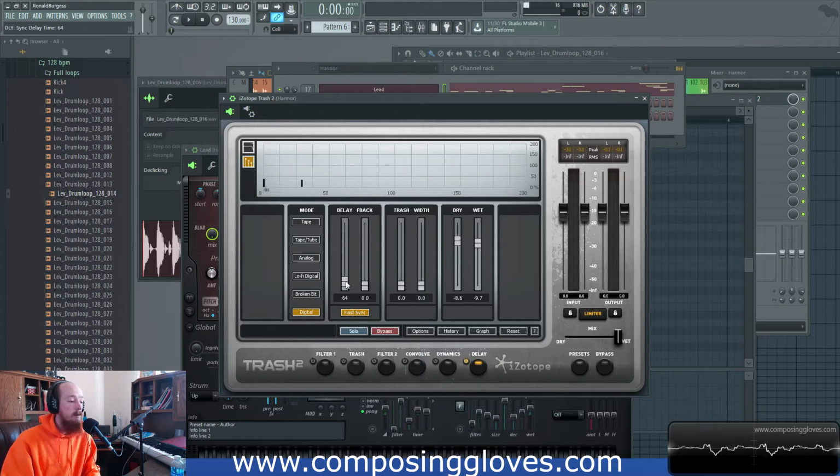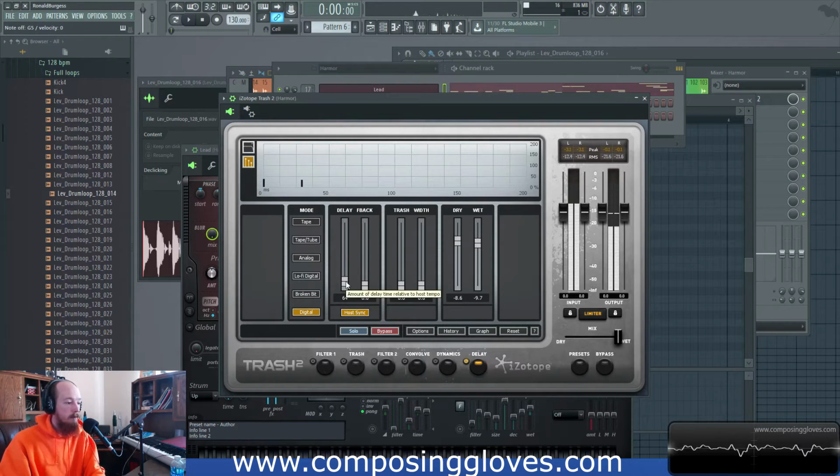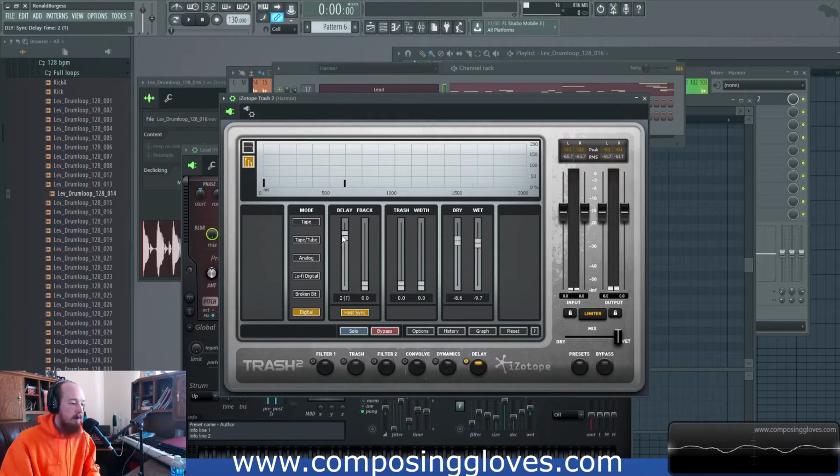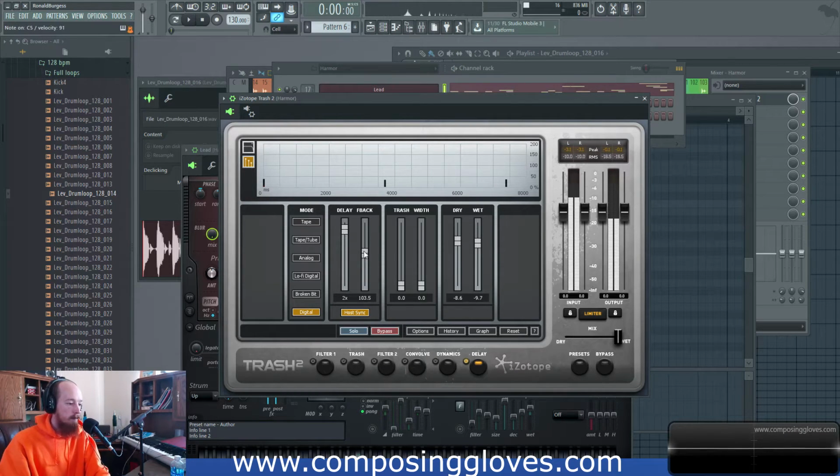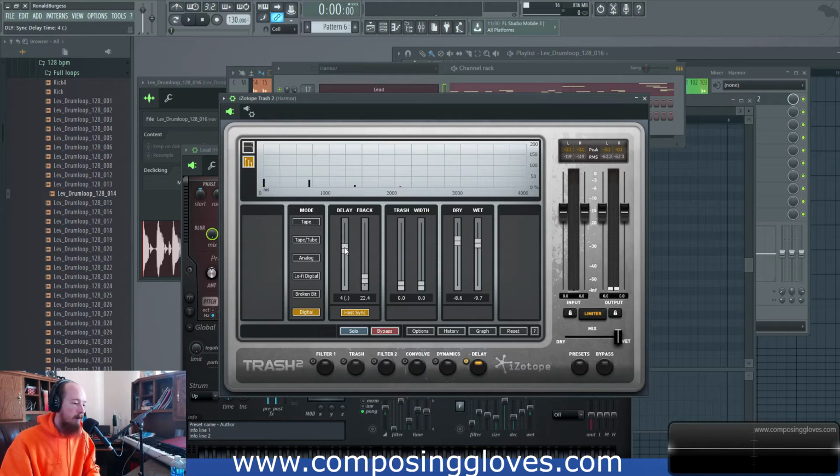So on the host, you have these different values. You can go through and make them 64th notes or whatever. You can do, I believe this is quarter notes. And then you have these like triplet values, which are interesting deals. Turn the feedback up on these. So you can mess with those if you want. I tend to settle on 4 for my ratio. Sometimes I'll do others. And then the host sync, this gives you access to it in milliseconds.